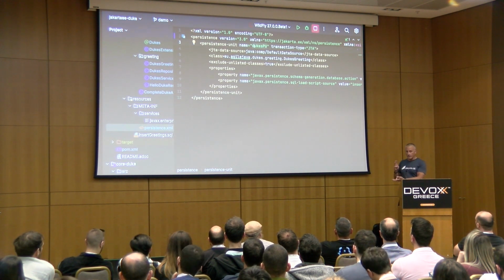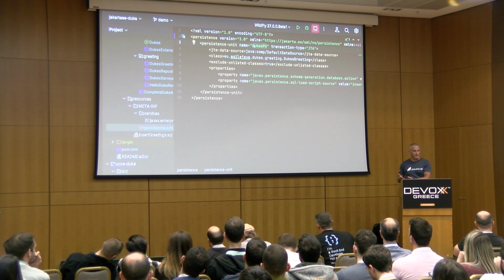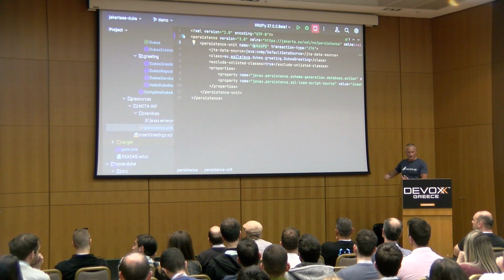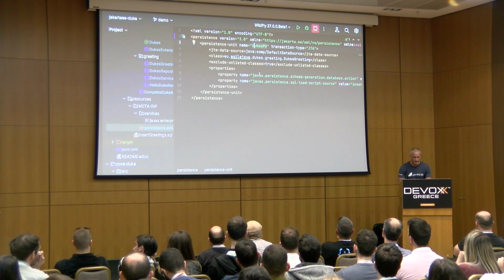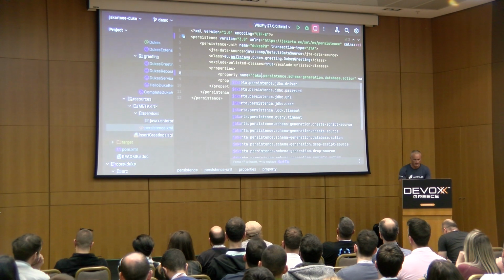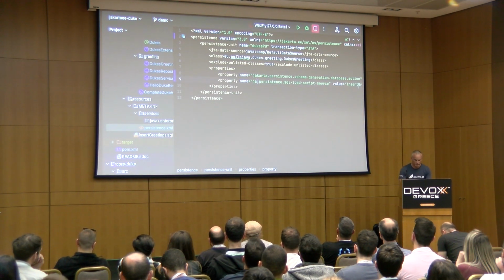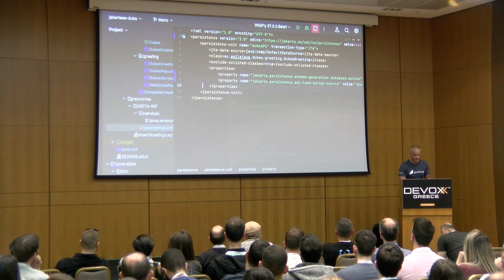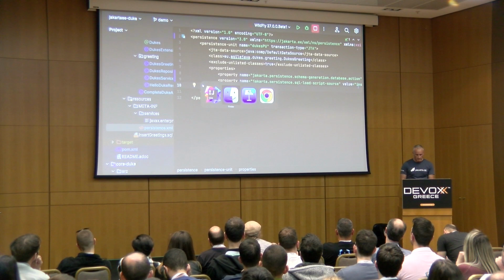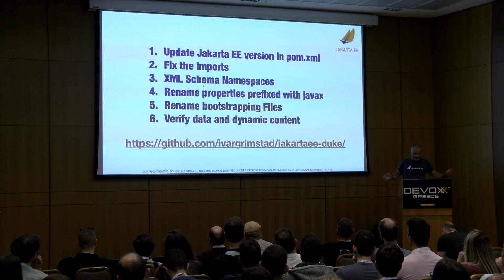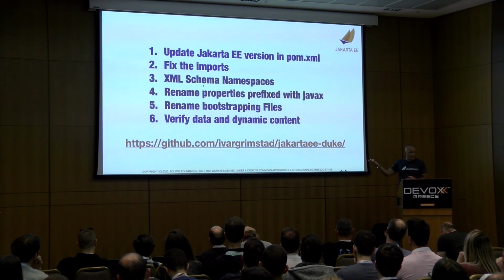So the fourth thing is the property files. If I have some javax prefix property files, and you can see 2 of them here in this file, I'm using this to generate the test data for this application. And I have javax here. So what I have to do is change that prefix to jakarta. So it's very consistent all the way. It's always javax to jakarta, except for the namespaces where it's JCP to Jakarta. So now I've done the prefix as well. You may have properties everywhere in your application. So I changed it in one file here.